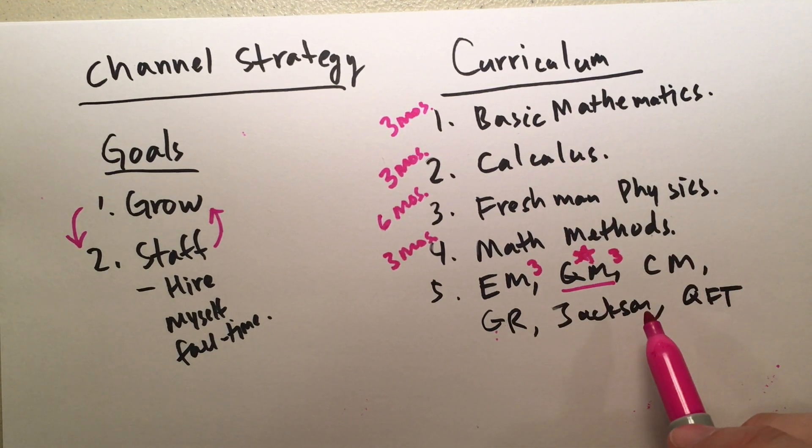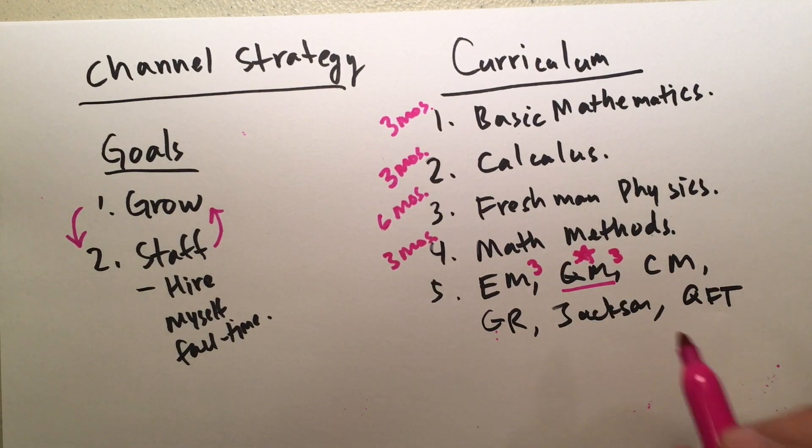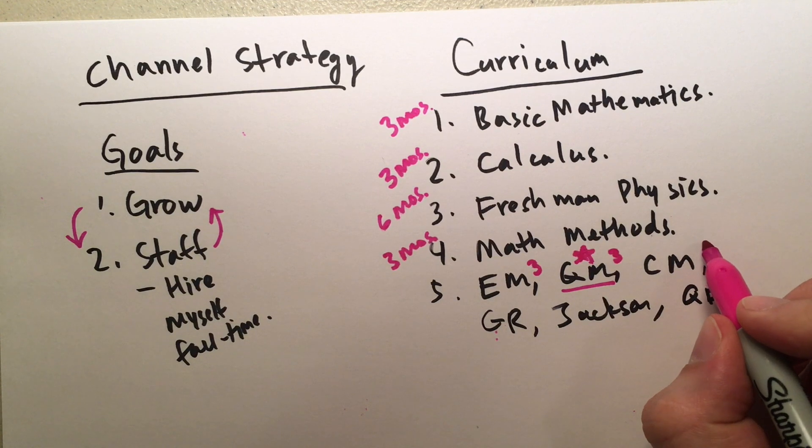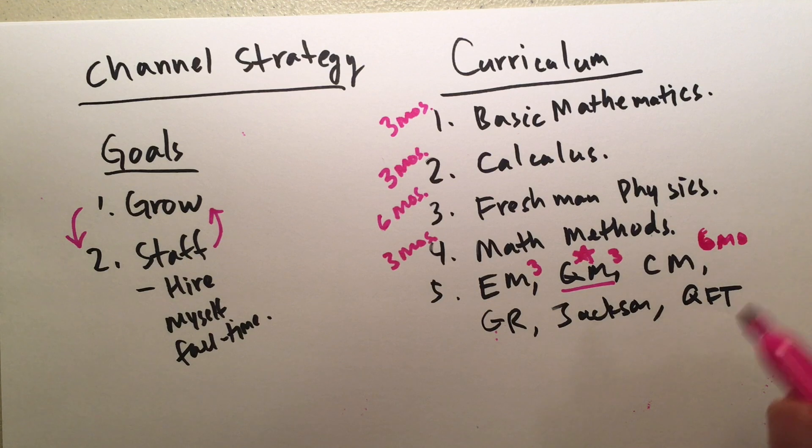oh, speaking of which, I have to do a differential equation course somewhere in there. I'll add them as I need them. But QM is going to be very interesting. CM, classical mechanics. I did not study that in college. So I'm going to give myself six months, three months to learn it, three months to lecture. Shouldn't be too terribly difficult.